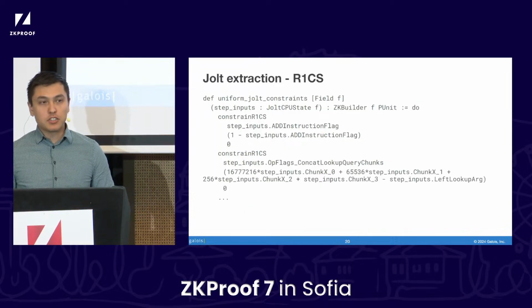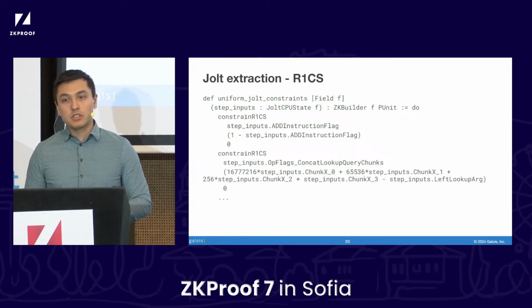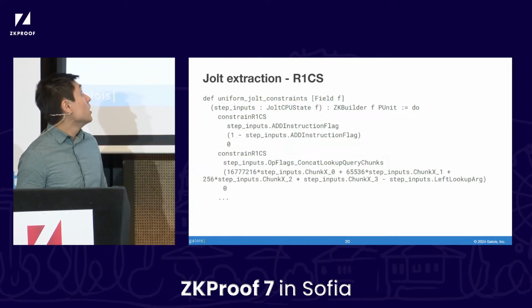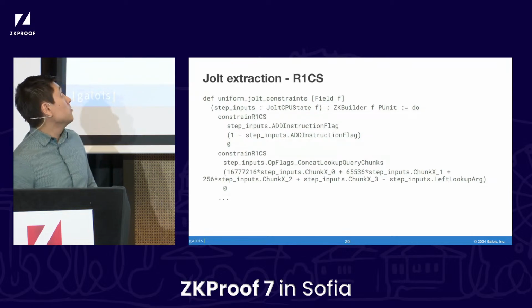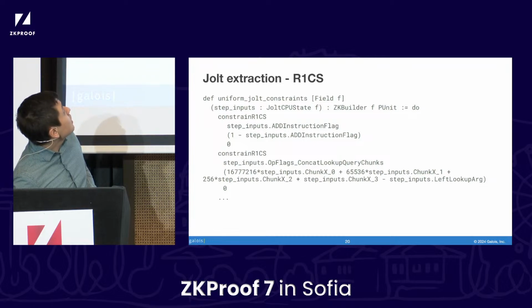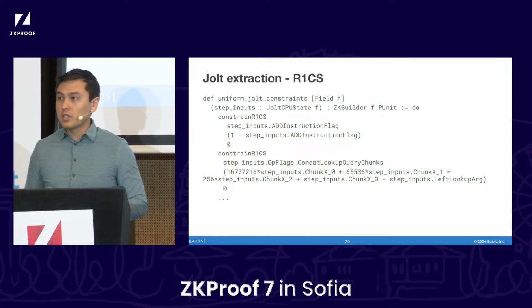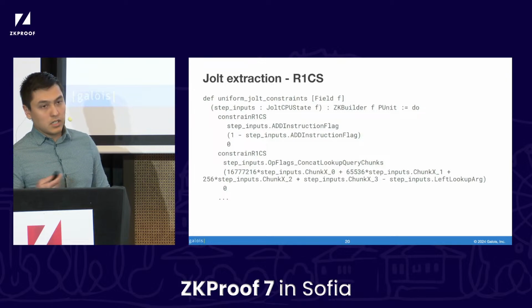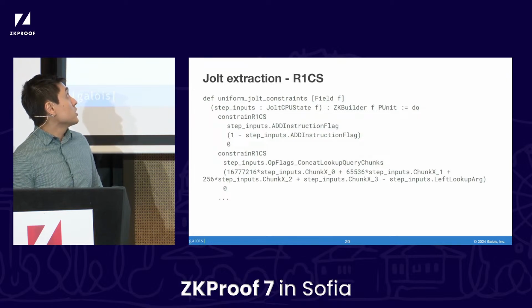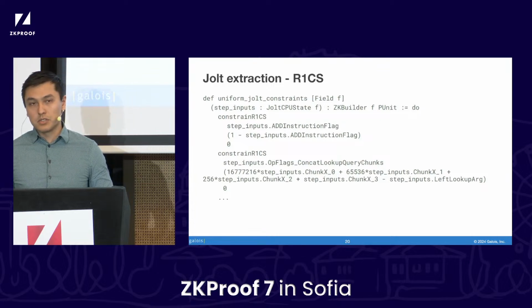This is the extraction of what the R1CS constraints in Jolt look like. This is basically for each step of execution in the RISC-V model. You're given the current CPU state, so these are like a bunch of inputs, like witness values, and it's nice that we can represent these in structs, so then if you want to reference a given witness value, you can just do a field access. So this will be much easier to reason about instead of just an array of field elements or something like that.